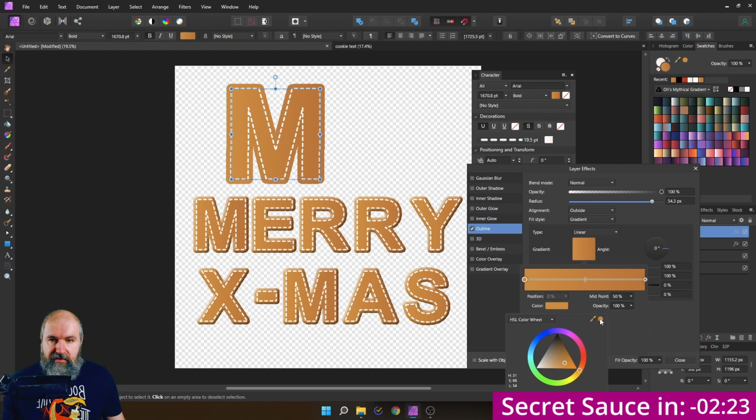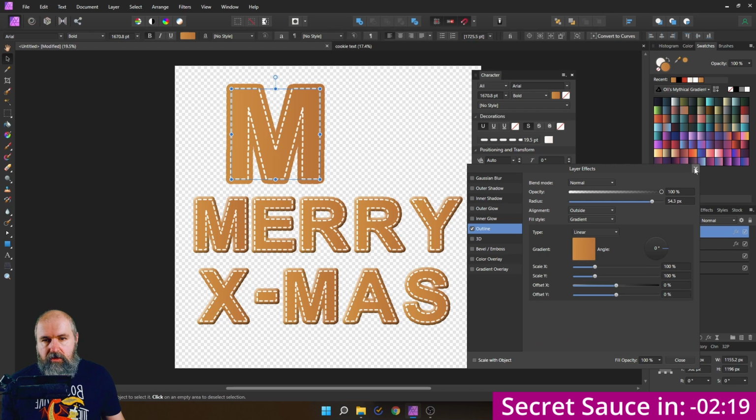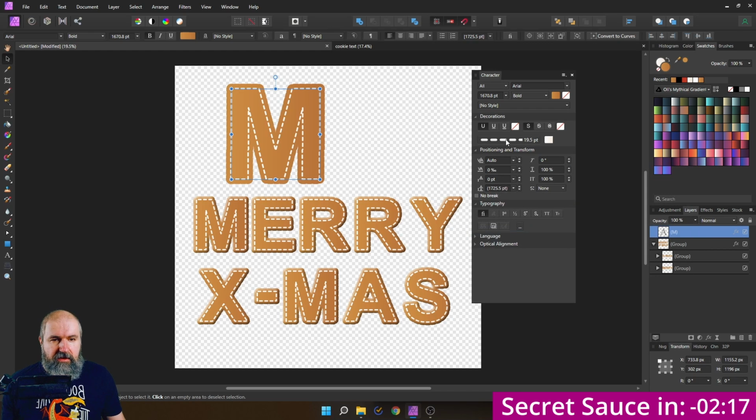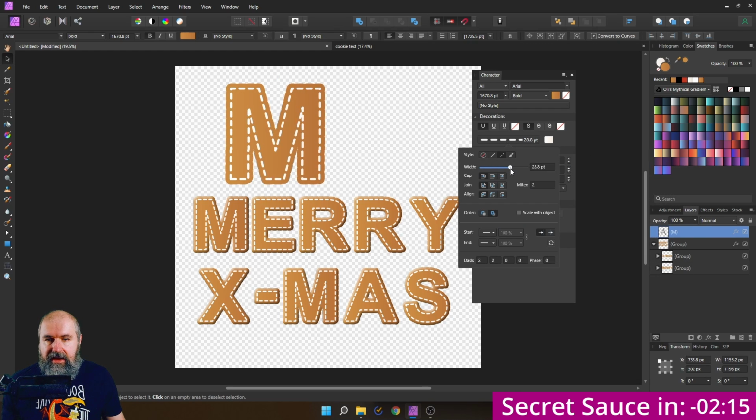So we have the same colors for our outline. And this already is starting to look pretty good. I think I want to have my lines here a little bit bigger. Let's go like that. You can see also that the cookie is bending, this outline is bending around these lines. So I found no way to avoid that, but it still looks pretty good.